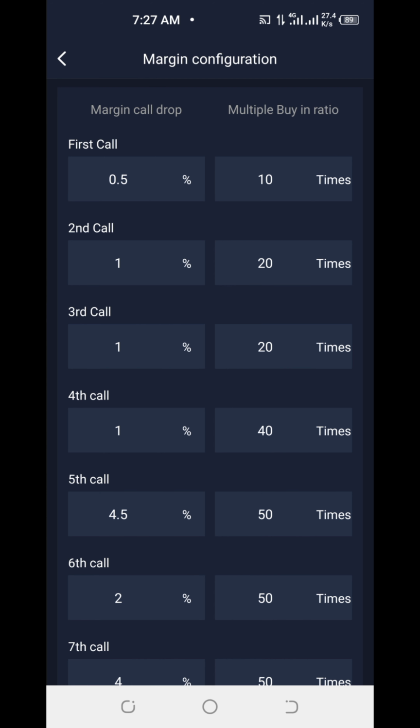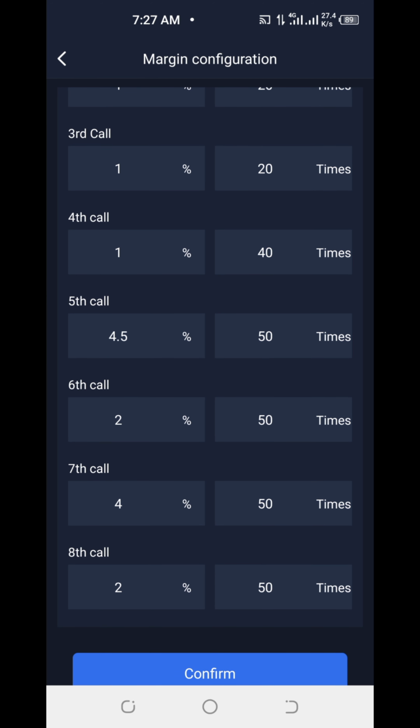You calculate it by going to your margins, to your first call. You set a high number on your first call. Then go back to your home page, and you'll be able to see the first call margin trigger price. If it corresponds with what you calculated as your lowest entry point, you know that is the figure you are going to use to measure your first to your fourth call.